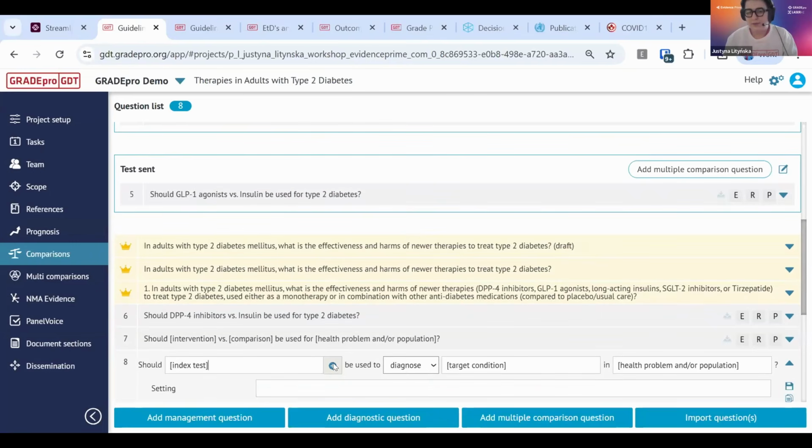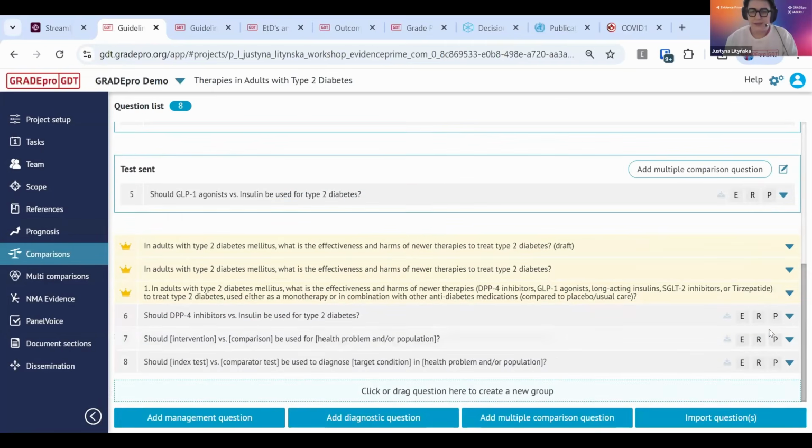So if you click the plus button, you can add a comparator test if you want to compare two tests. And finally, there is a multiple comparison question, which can compare multiple interventions simultaneously. I will mention it briefly later on, but again, this was described in detail in a recent webinar, so I will not go into much detail here.